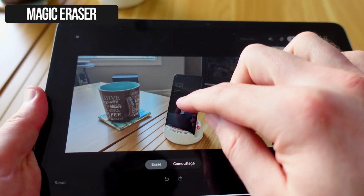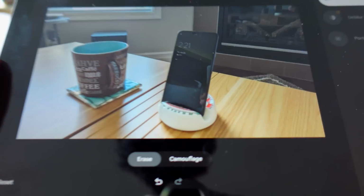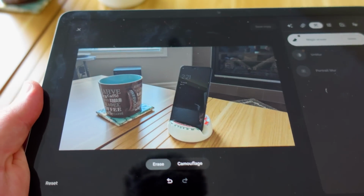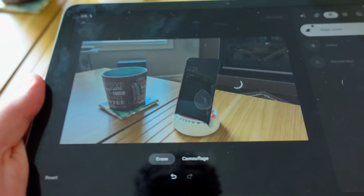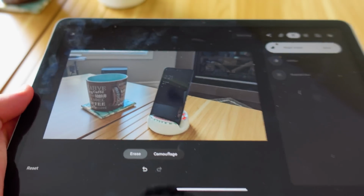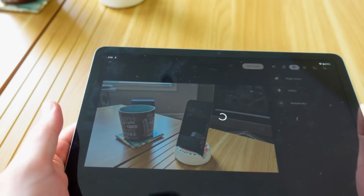So let's just say here in my photo, I don't want to see anything there, and it identified it and it got rid of most of it. So there, I can do that a few times. There we go. And it did get rid of that now. So I like that photo a lot better now. But there you go, I've hit done.